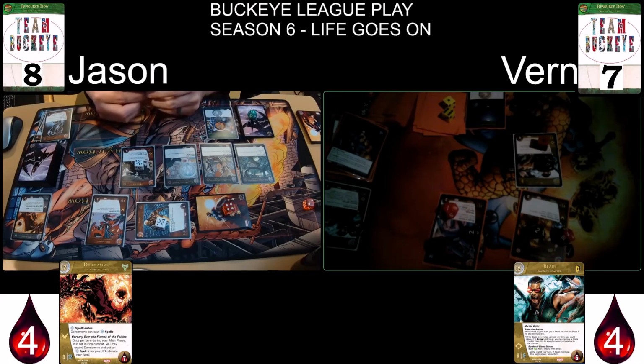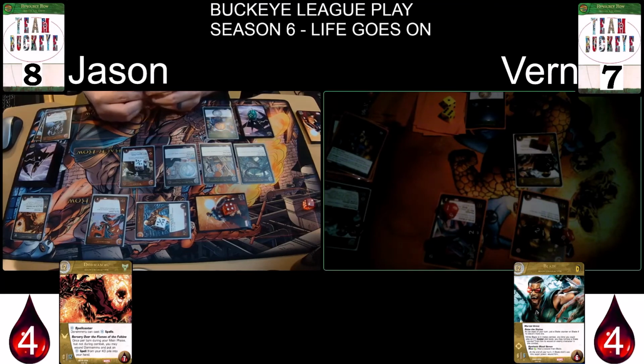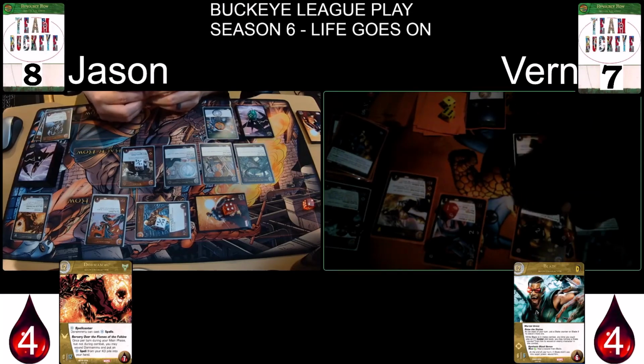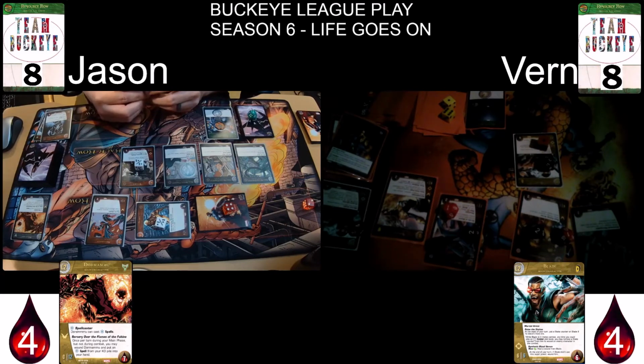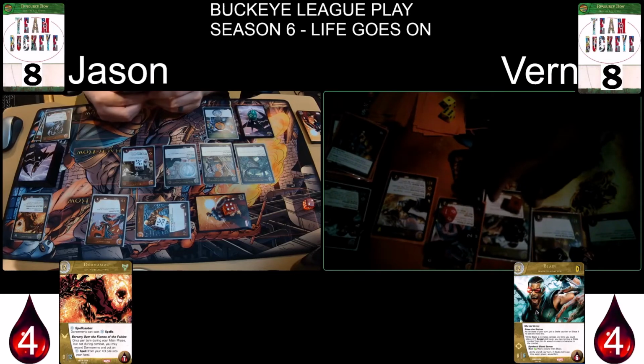I'm going to play a red in a row. Okay. I'm going to play Songbird. Nice. Endangered. Okay. And what I'm going to do is use her platform ability and move Blade up front.